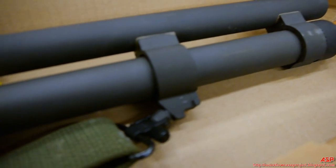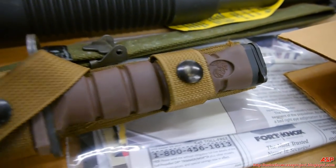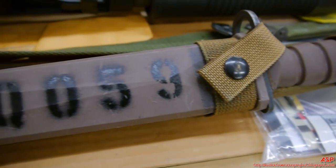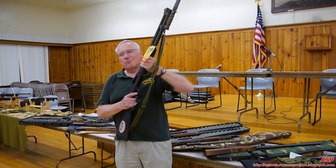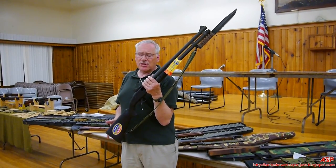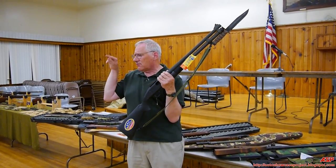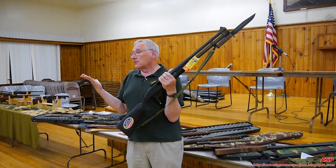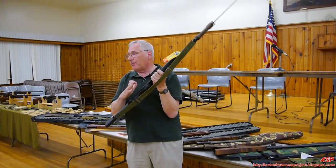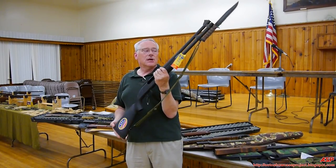Now, lately, the Marines I know, the Army maybe, are going to Benelli's. For a long time, the military would not go for a semi-auto. They just felt that we can't trust them. We want to be able to grab that thing and pump it back each time, make sure it ejects and fires again. And there were some experimental guns. I'm trying to remember if anybody can tell me. It was that one gun that was a pump and a semi, a SPAS or something, S-P-A-S. You could fire it either way. You could pump it or you could go semi-auto. I think they rigged it up so the pump would work the semi-auto action. So if there was a jam up, you just pumped it. If not, just kept pulling the trigger. Which brings up another item.